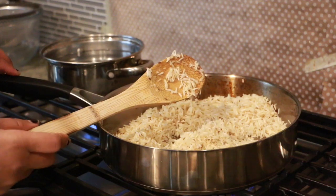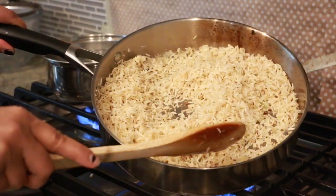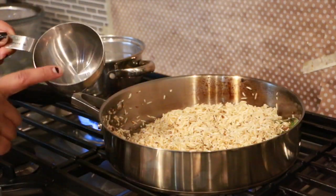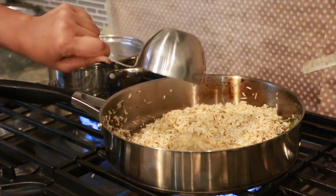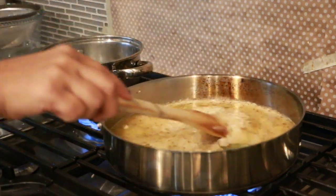Now you see the rice is getting toasted nicely. It's not brown, but it's getting that sweet, nice color to it. Now the water is hot. I'm not boiling the water hard, but it is hot enough. Now I'm going to pour the water in the measurement I said. If you like the rice to be more of individual grains, then you can add less water to it.